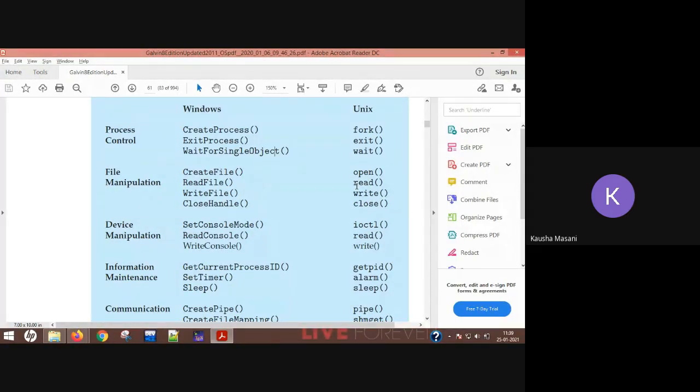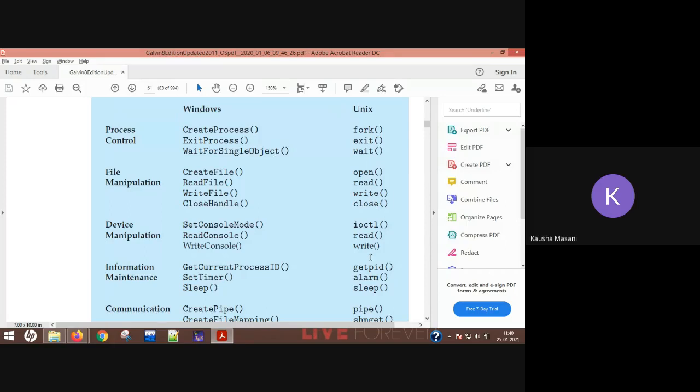If you remember, in the previous session I told you about that printf statement. I showed you the user mode and the kernel mode. So in the kernel mode it was written what? Write. So what is that? Write is to display something, so that is write over the file. If you want to close the file, then in Windows it is written like close handle, in Unix it is written as close command. So these are all your system calls.